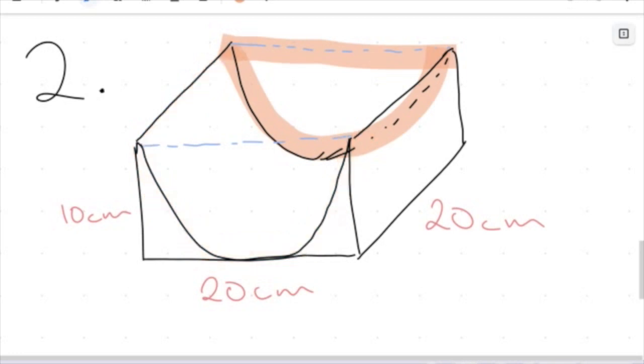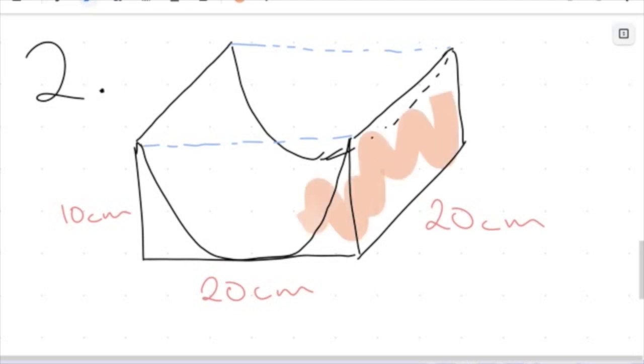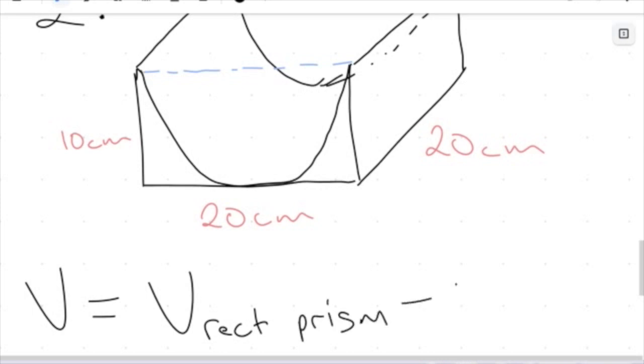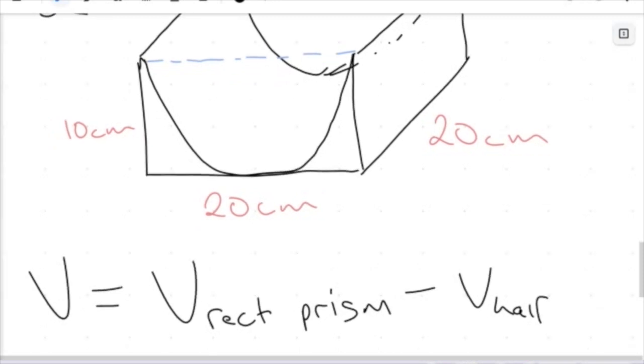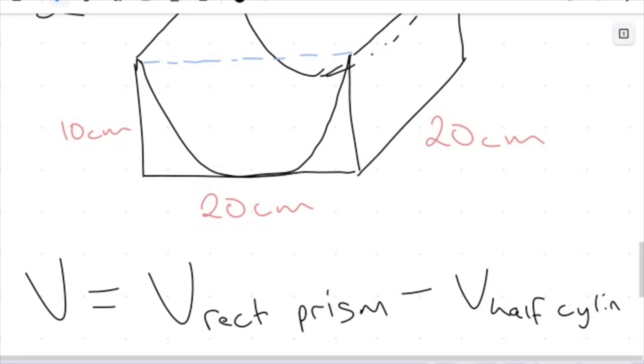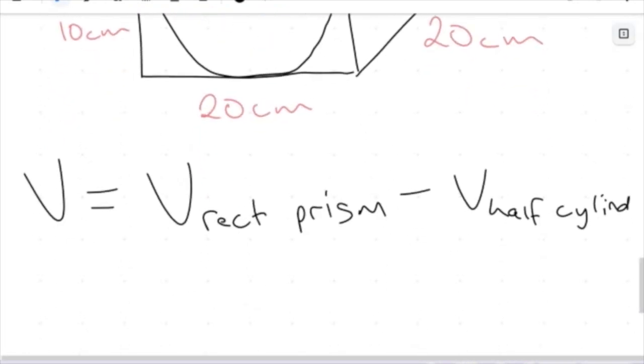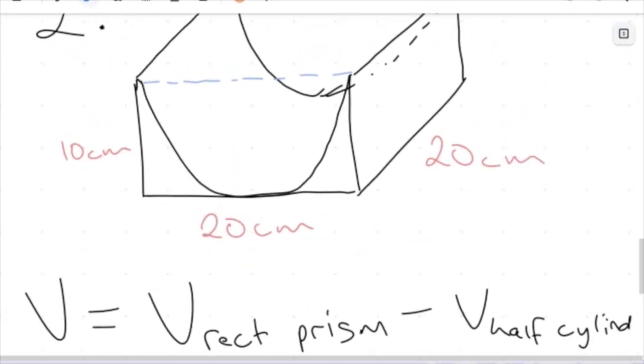So to find the remaining volume contained inside this actual shape, what I'm going to do is I want to first find the volume. So the volume of this shape is going to be the volume of the rectangular prism minus the volume of the half cylinder. So, in order to find this, we need to find two separate volumes. So let's find this one first, the rectangular prism. Well, this is fairly simple enough. This is some revision for volume.